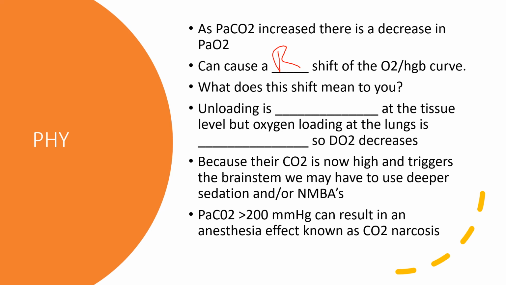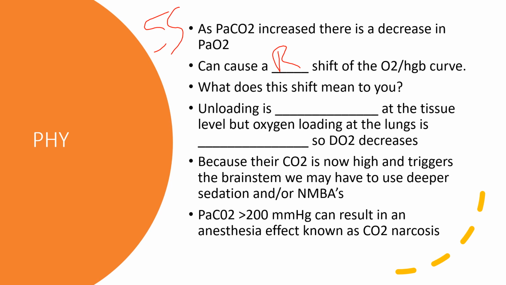Well, that means that since we're unable to carry as much oxygen on our hemoglobin, we're going to need higher oxygen in our plasma, so your PaO2 becomes very important, because the CO2 is going to be occupying a lot of parking spaces on the hemoglobin. Well, how are we going to get oxygen in there? Well, we've got to get the PO2 up. So you need to make sure that their PO2 traditionally is 55 millimeters of mercury or more, to help them get the appropriate oxygen delivery.